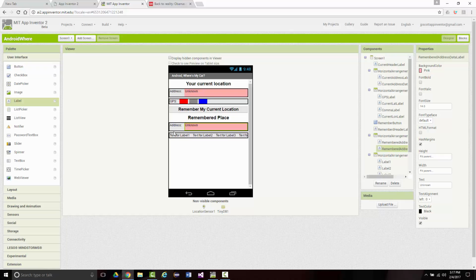Okay, so we want to come in here, and very similar to what we did here, we're going to do the same kind of thing. This one was the GPS label. I think they call this remembered GPS label.